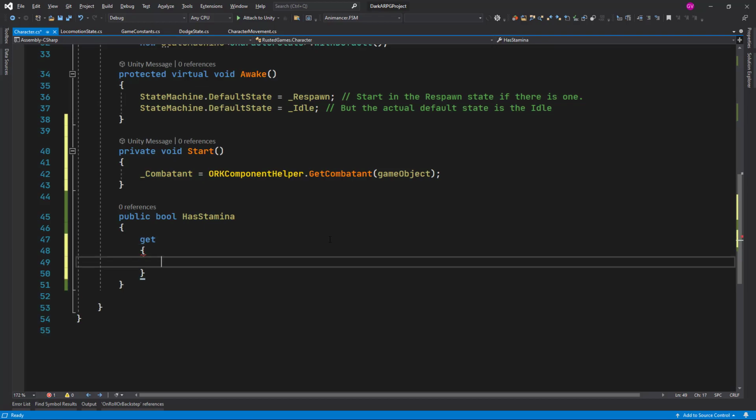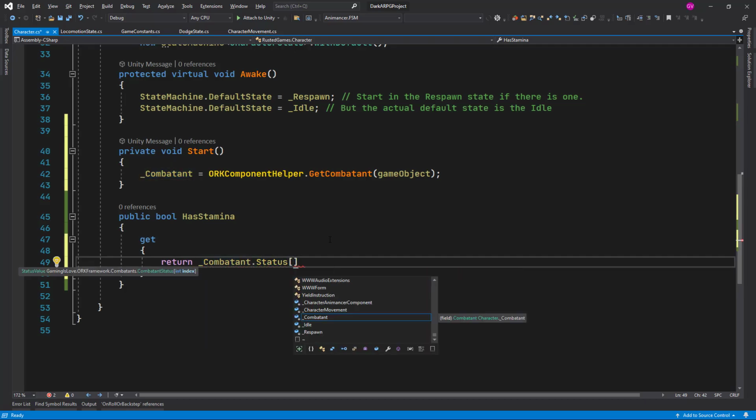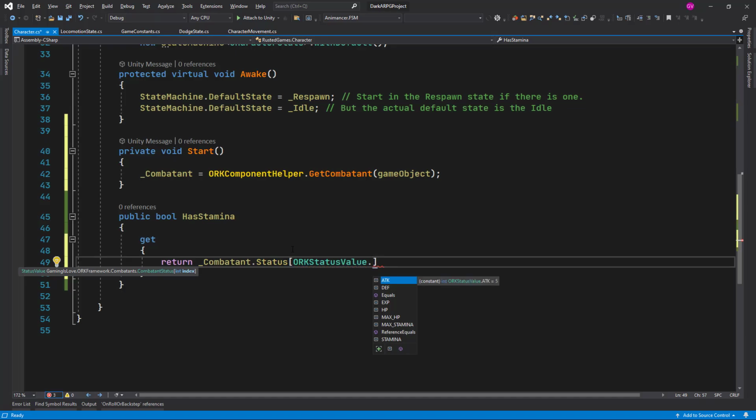So get, this is the right way, and we need to return whether the combatant status, and now it's asking me for the index, and in this case we can use our constant that we made before, so ORK status value, and the status value we want here is the stamina.